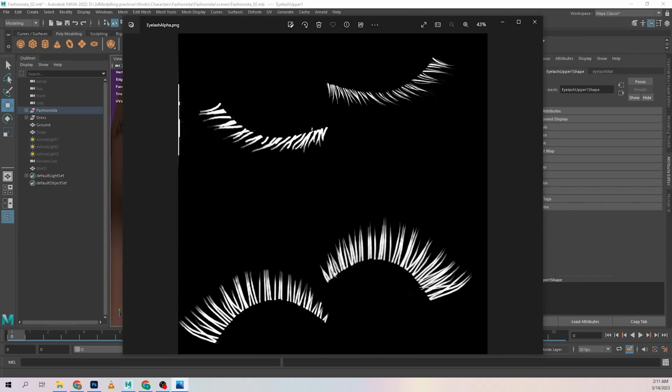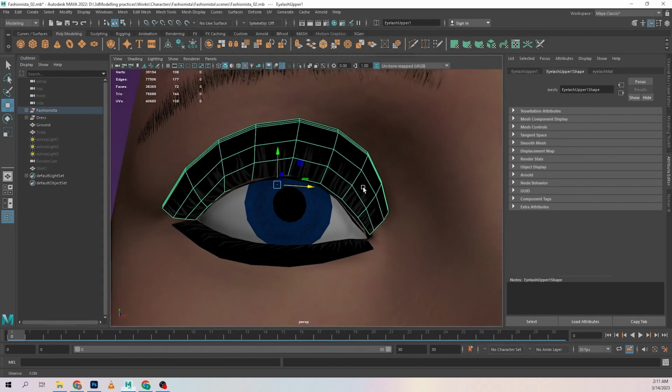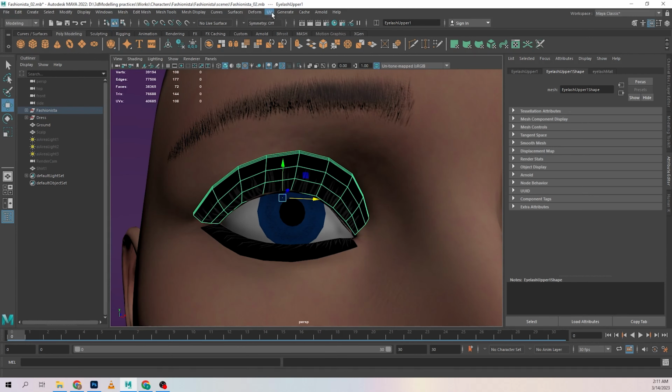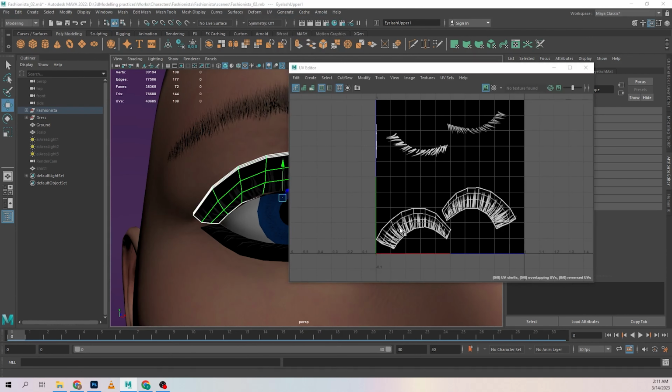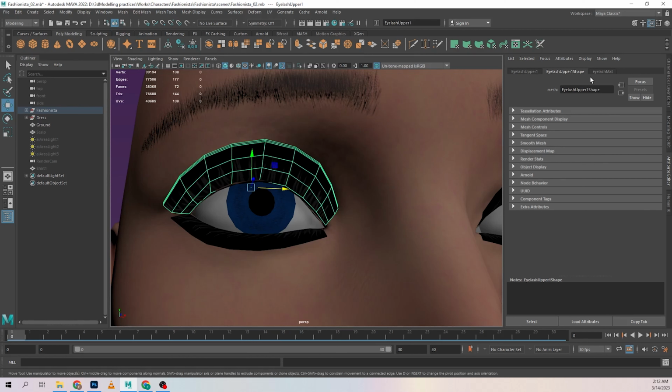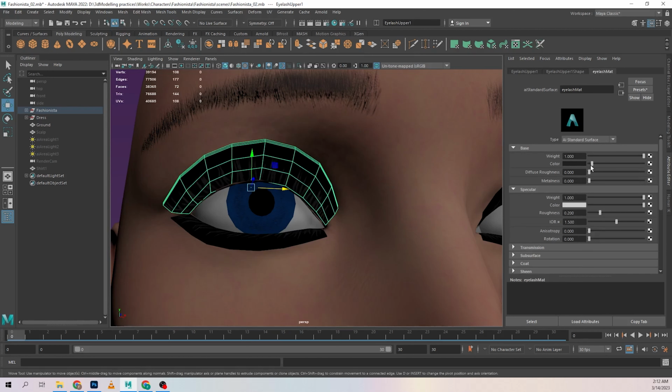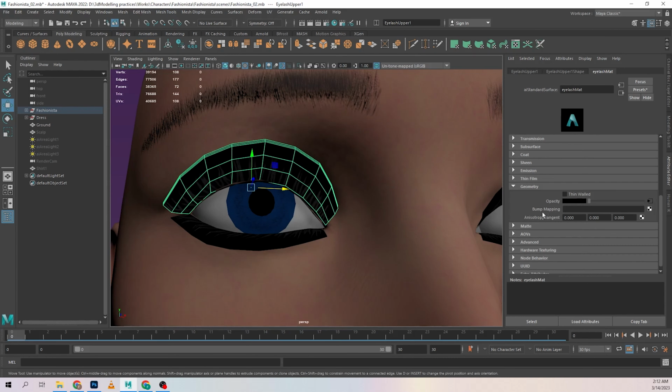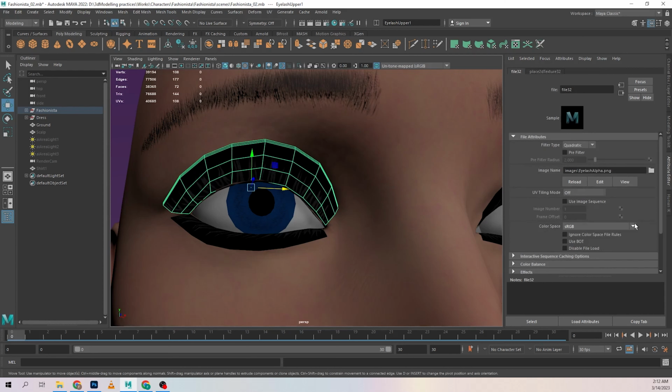Just open Photoshop and use a pen, like a graphics tablet. I'd recommend that you use that, because these strokes are easier to make with it. Once you've done that, you want to make sure that the UV unwraps are in place like this. Then we go into the separate material for this, go into geometry, and in the opacity channel, this is where you plug this in.